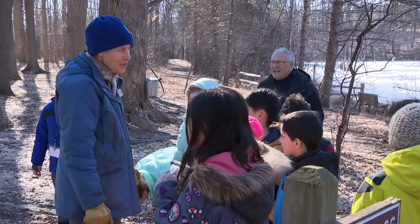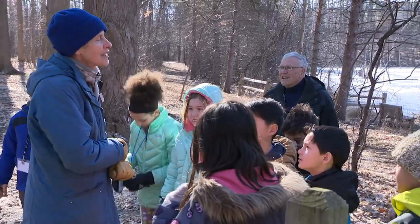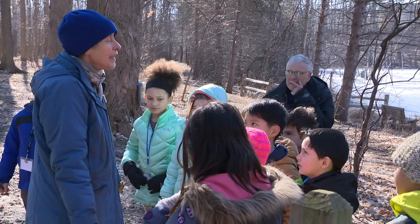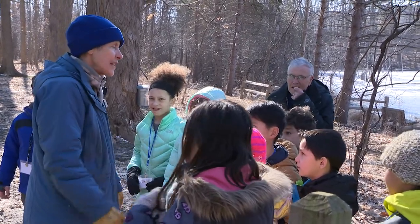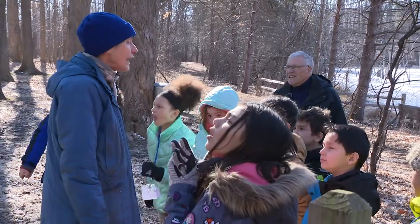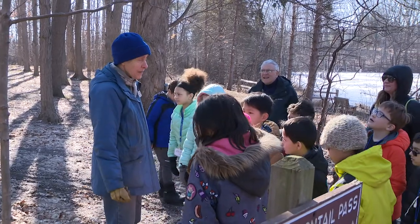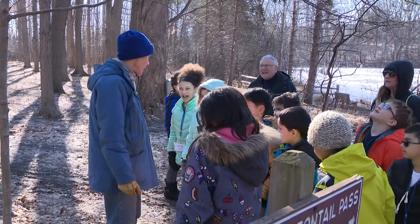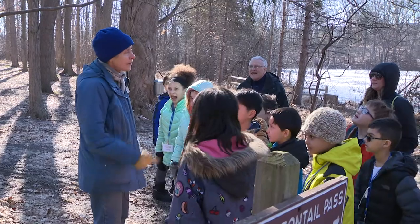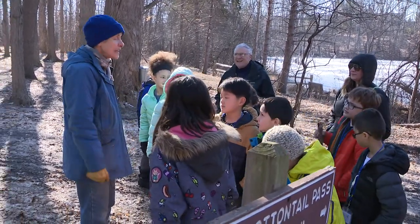If we tap a tree that's too skinny, we'll kill it. It's like if you cut yourself and you lose a lot of blood, that's not good for you. If you just scratch yourself, that's okay. But if we took too much sap out of there, it'd be dead. So, if you think it would be nice to have a maple tree in your own yard so you can make maple syrup and you plant a maple tree, plan on living there, as this gentleman said, 40 years. It takes 40 years to get big enough.